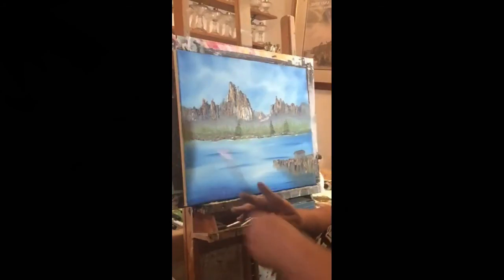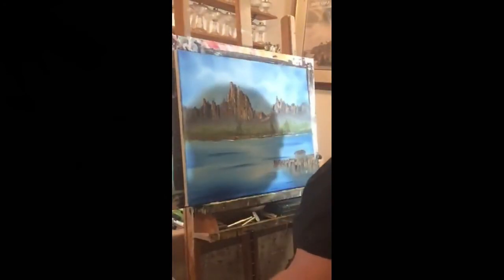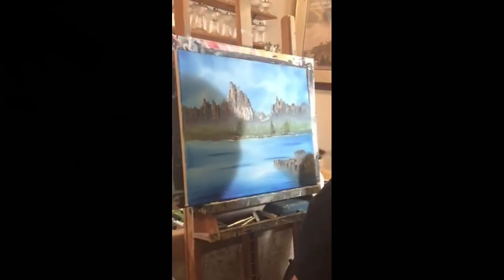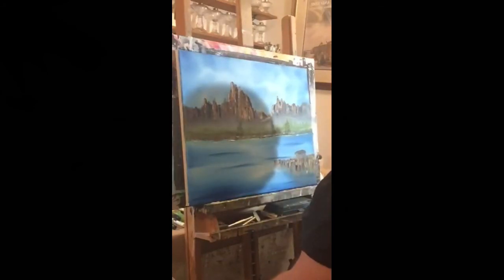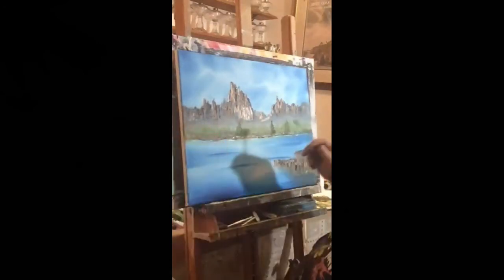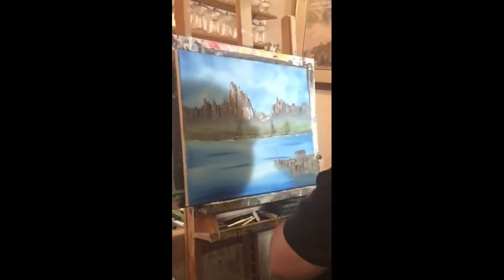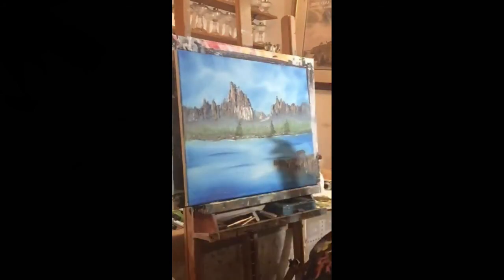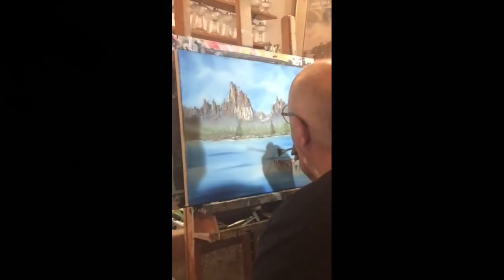All right, let's get back to putting up some trees, guys. Let's put a tiny one out here. Let's say, I'm gonna need some more paint. That's what saved me. Hang on. All right, it'll take for a second. For once I actually know where all my different paints are today. All right, let's put a little guy out here.